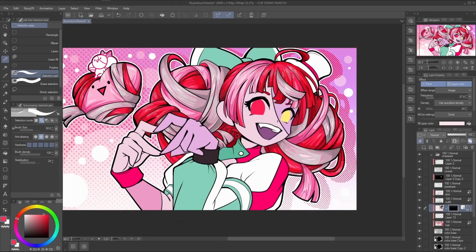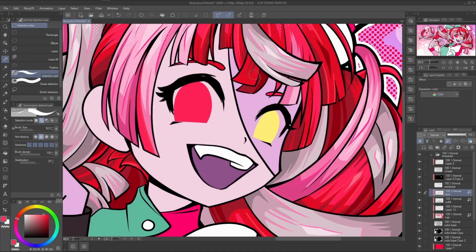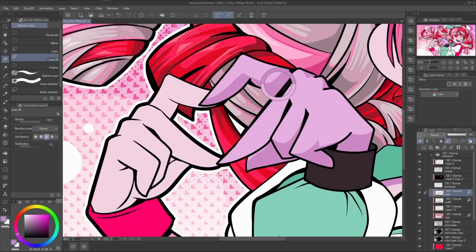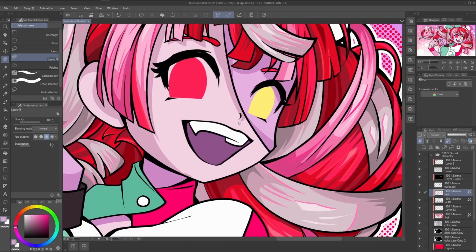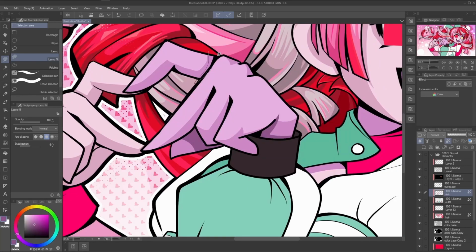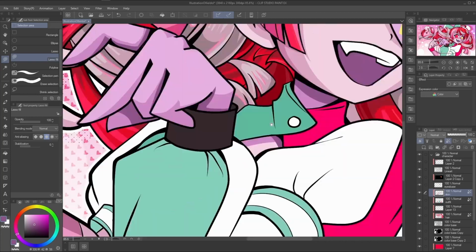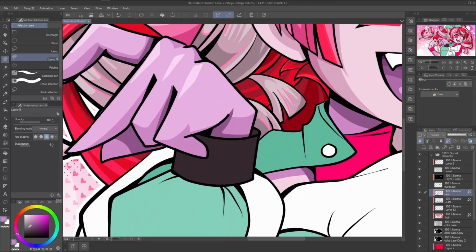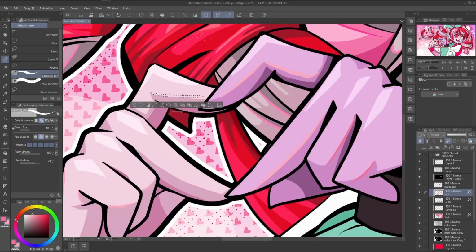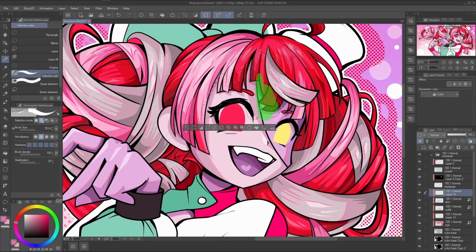And here I wanted to test out the selection pen again, but with the texture on it, so I added a few polka dots on the highlight of the hair and also added a bit of gradient to the dots. Okay, so I'm moving on to the skin layer, and I'm kind of doing the same things, just using the lasso fill and just making different shadows and highlights, and a bit of the selection pen with extra colors to make the drawing look more vibrant.